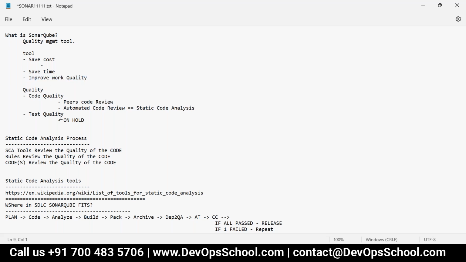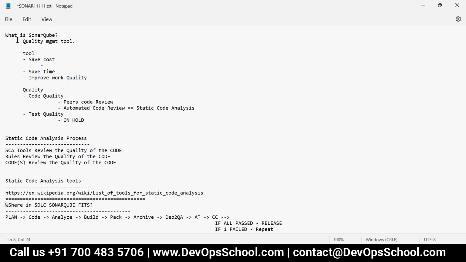Correct? Because this will give you the quality of the code itself, so it improves the work quality. So yes, you can take this as an advantage. SonarQube will help you save cost, save time, and improve work quality. Why? Because you are analyzing your source code and managing the quality of the source code and stuff like that.